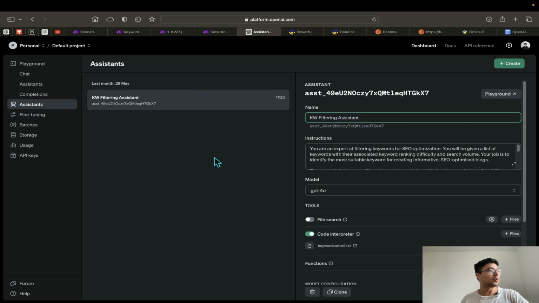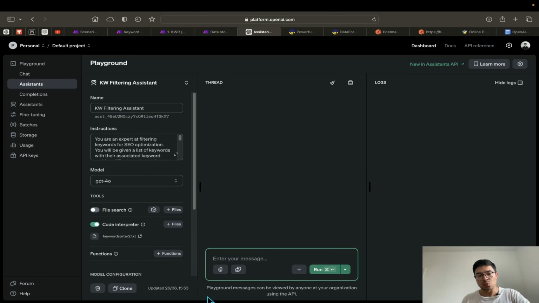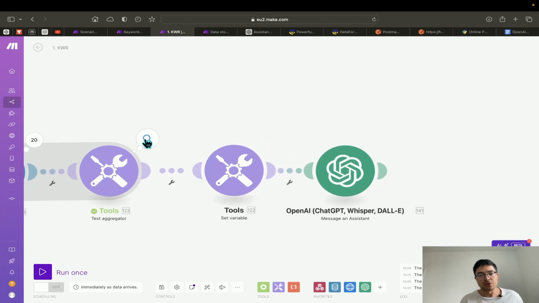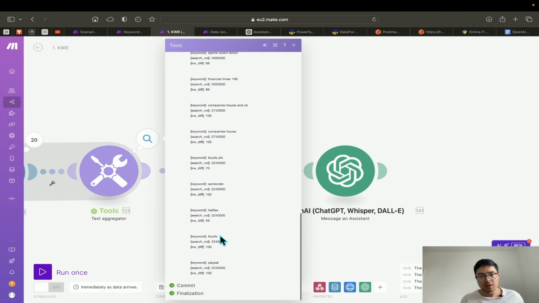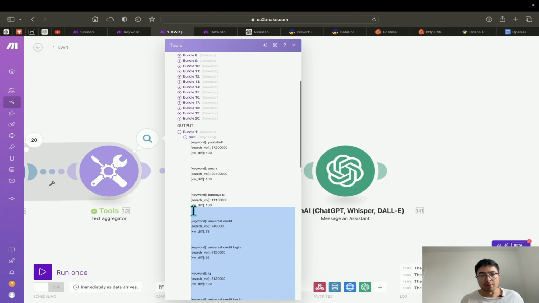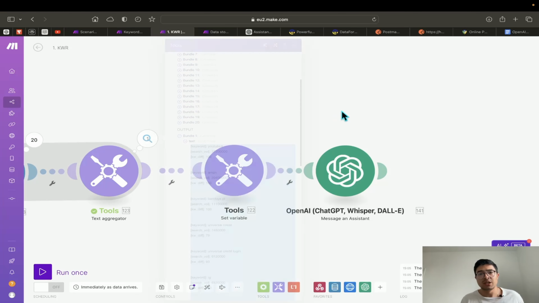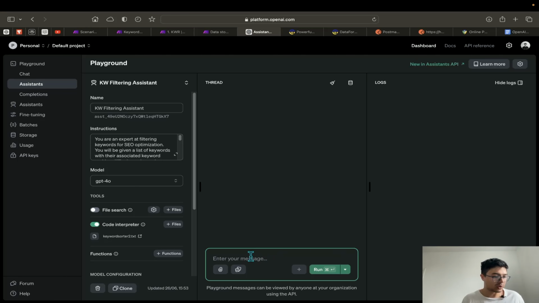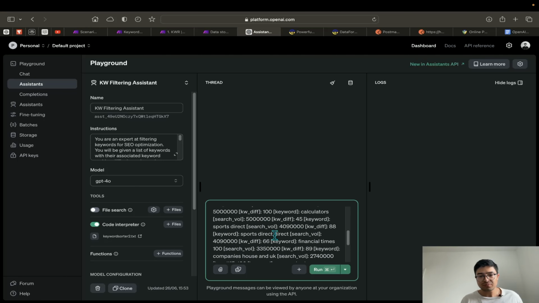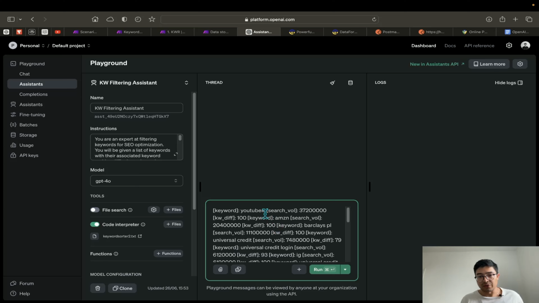All right, so let's go ahead and go to the assistant section under the playground section. Okay, and here is where we are going to test the incoming data from Data for SEO. Okay, so let's go ahead and use this module. Okay, let's go ahead and copy this body, okay, this long string, which is going to be added anyways onto this assistant. So it does make sense that we are pasting that in here. Okay, so let's paste that there. And yeah, if you see, there's a mention of YouTube. Okay, so let's see what it does.